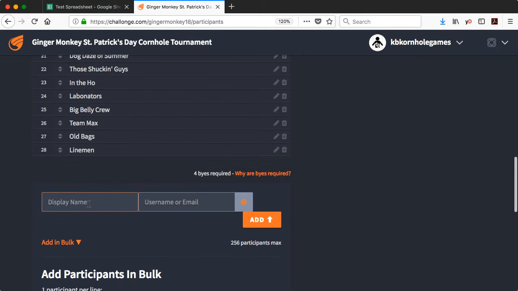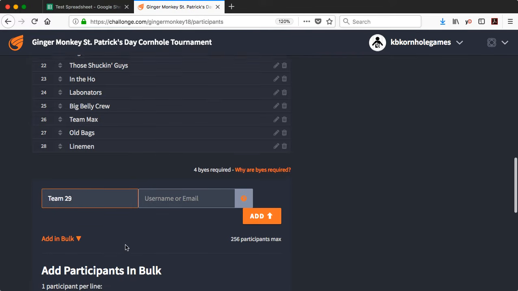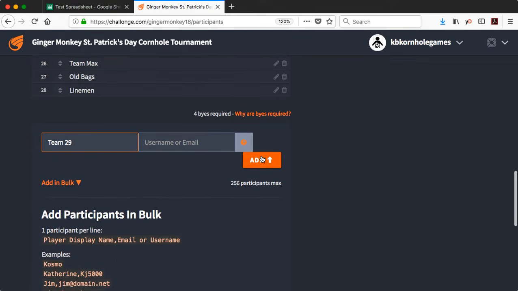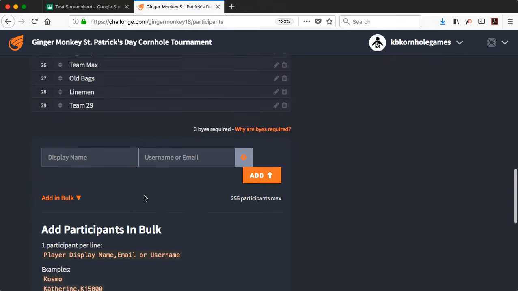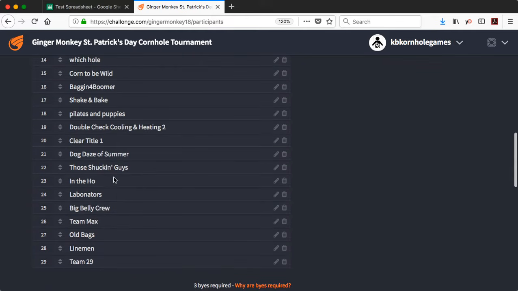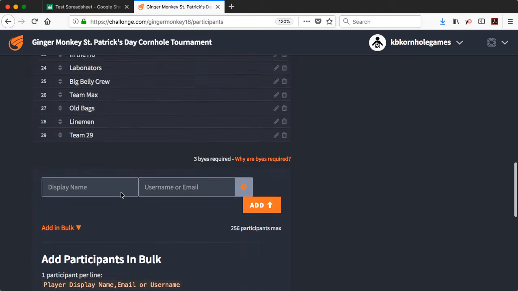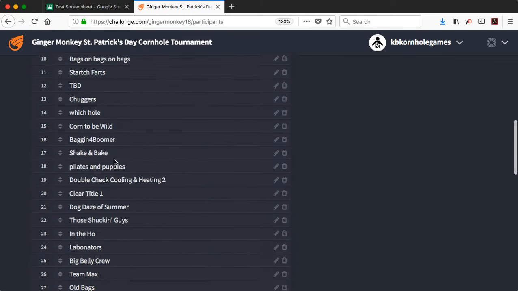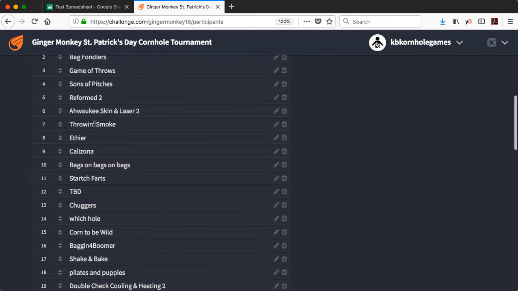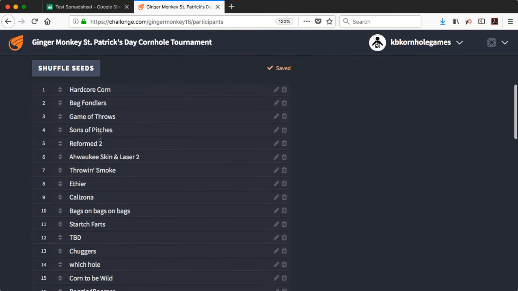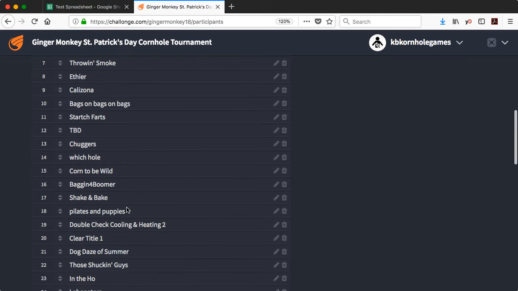If you get another team that maybe shows up before you're going to get started, you can always add them manually here. You don't have to go to bulk add again, and you can say add. If you do get an error message, it's most likely that there's just a weird character or something that it's not liking. It looks like it's accepting apostrophes here, but if for some reason it isn't, you might want to just go in and delete those apostrophes and see.